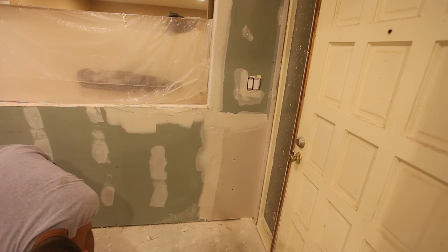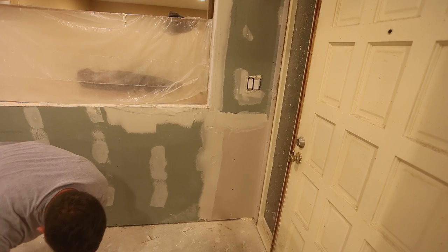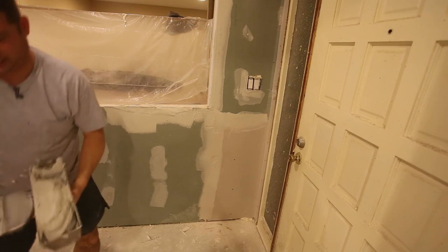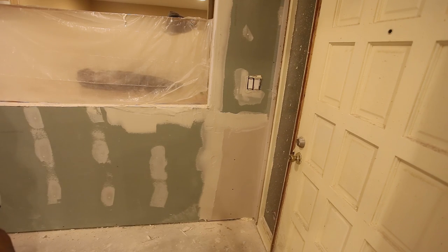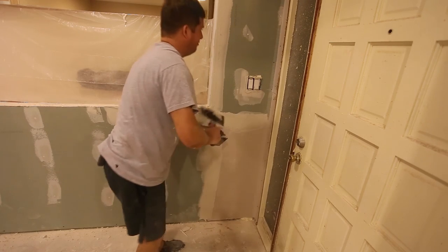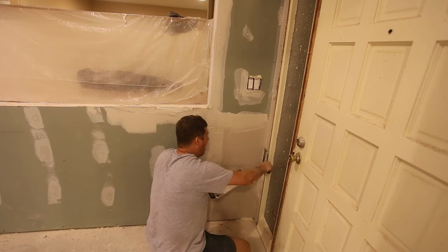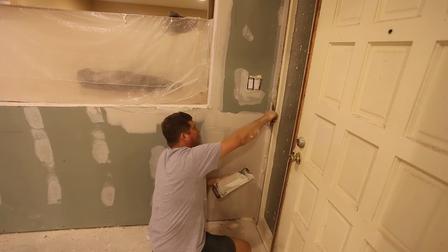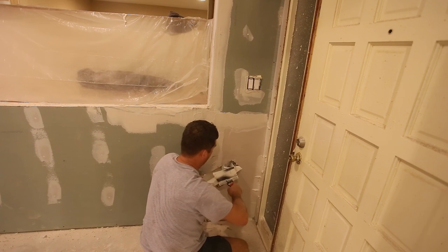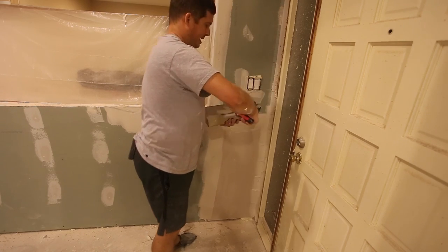I'll put the last of the mud in here. I only mixed up about a half a bag of mud - the bag's about $8, so that's pretty cheap. I got about four pans of mud out of a half a bag. This mud is just beginning to get a little bit stiff on me, which makes it difficult to work. If I was doing a second coat, I would actually have to throw this mud away. But for the first coat, it doesn't really matter if it's a little bit rough - the second coat kind of evens that out. Normally I just sand it and do touch up, then it's ready to put texture on.